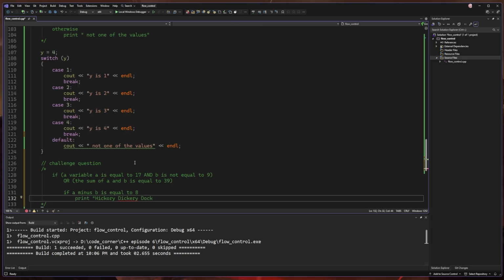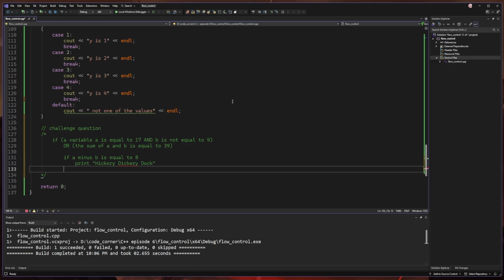Why not? Sounds like fun. Otherwise, type straight to be awesome. I'm going to print, let's see, pick another one. Jack and Jill went up the hill.